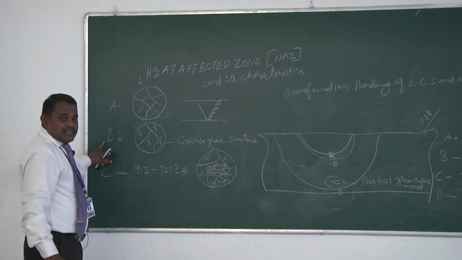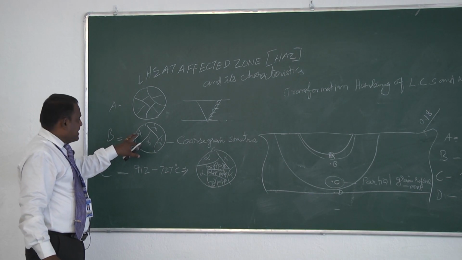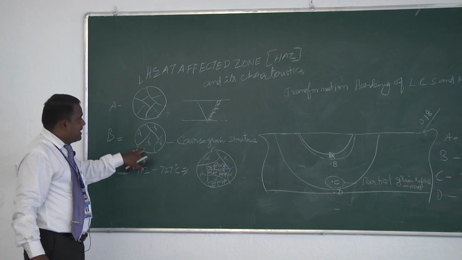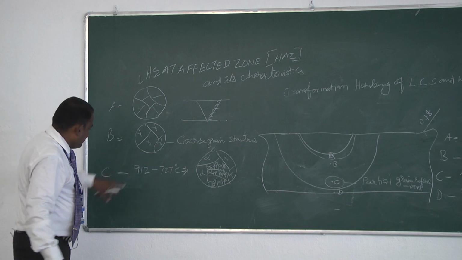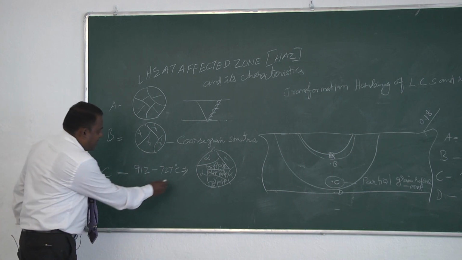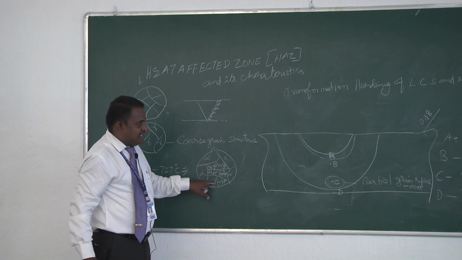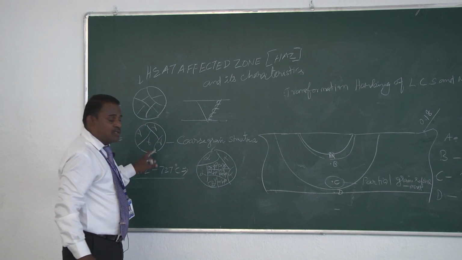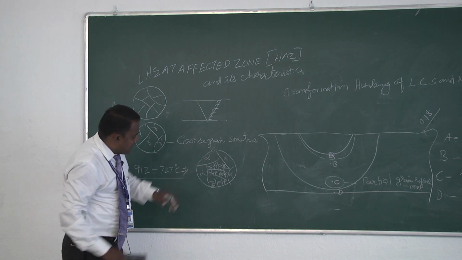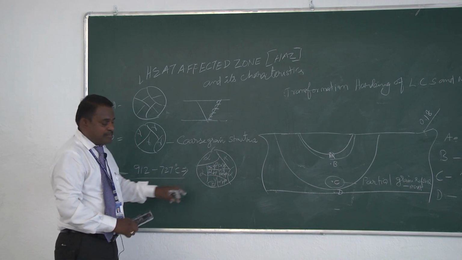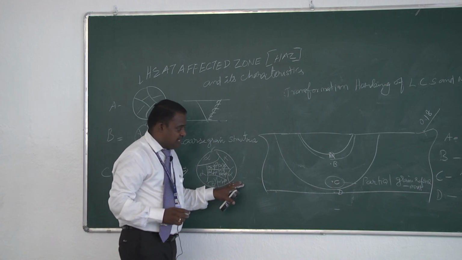The region B will have a longer gamma phase transformation and it is being cooled very fast compared with location A. That is the reason why it will have a fine grain microstructure, and location C will have a partial grain refinement. This is due to the existence of a dual phase structure in the temperature range between 727 and 912 degrees Celsius. That is the reason why we are able to achieve a partial grain refinement. This is how the mechanism of partial grain refinement is achieved in location C.